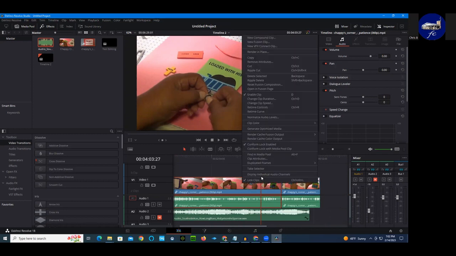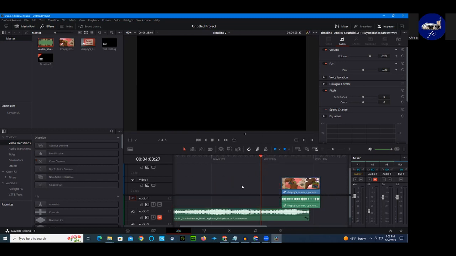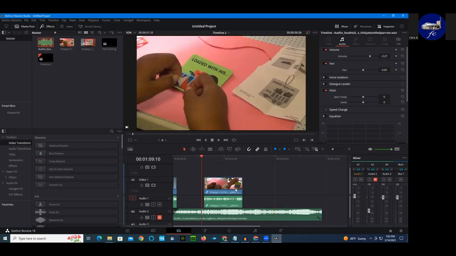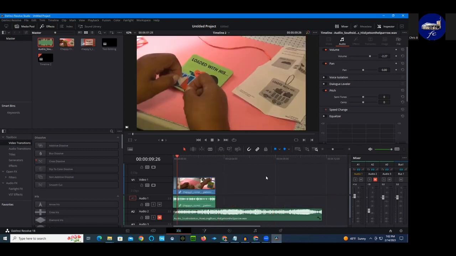And actually, if I right click on it, it'll tell you that. Cutting it is Control X, and ripple cut is Control Shift X, or the delete key also does that same thing. So if I hit Control X now, that cuts it out, but leaves it without it rippling over. And then you could take this and just drag it over yourself, or you could click on the space between them and just hit delete on that space between them, and that'll take care of it. Or click the space between them and hit ripple delete, and that'll take care of it that way as well.